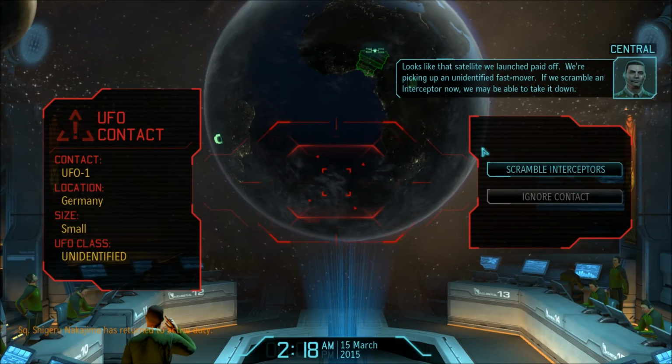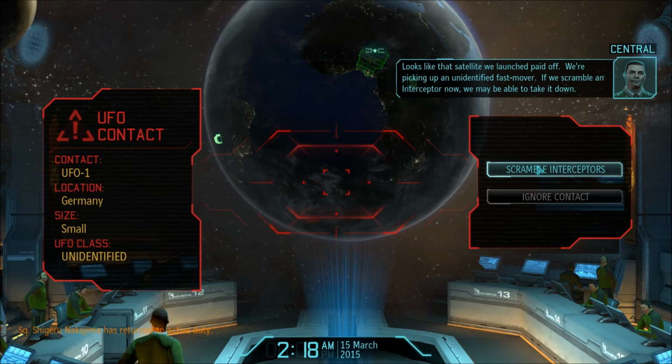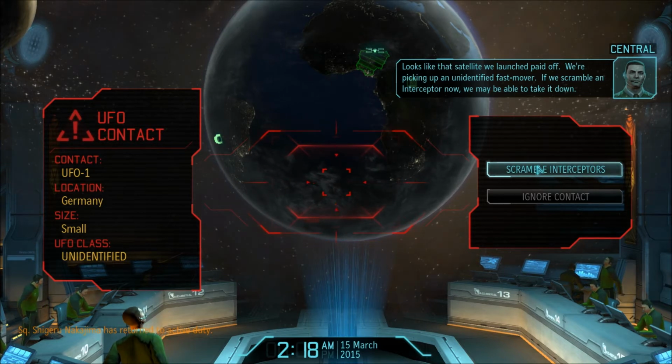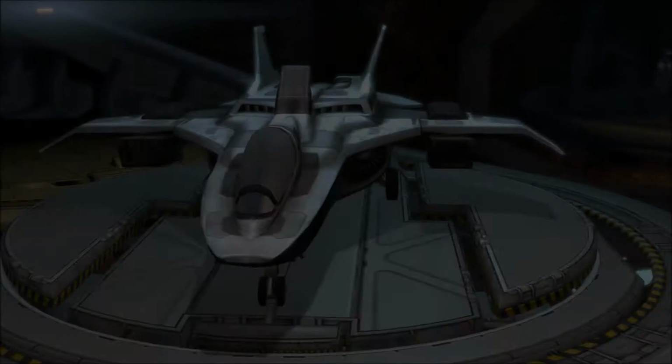Looks like that satellite we launched paid off. Germany. We're picking up an unidentified fast mover. If we scramble an interceptor now, we may be able to take it down. Let's do this. Let's use Raven 2.